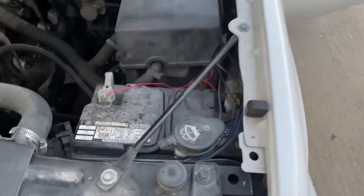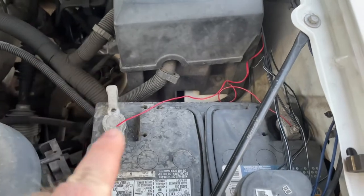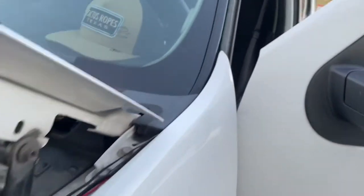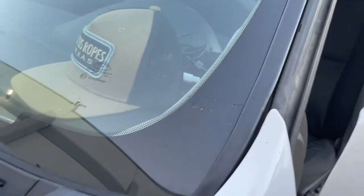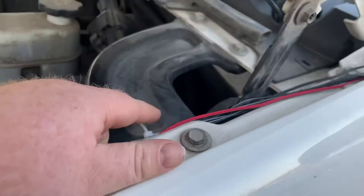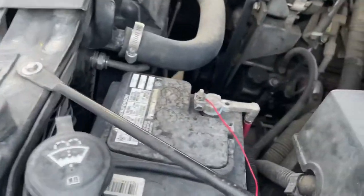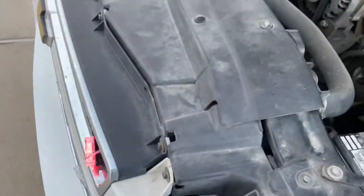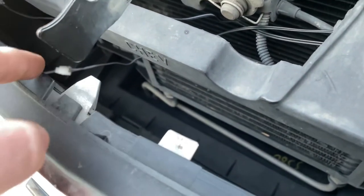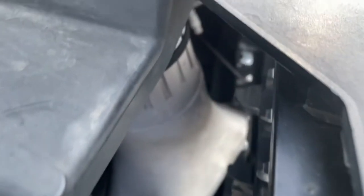But yeah, these are the lights. Go ahead and pop it to you. There's a positive, there's a negative. I got the wires ran through the fender. I tucked it right underneath here, drug it right around, and then just tucked them, and then zip tied it right here. And then what I did, I ran them right down in here. As you can see, there's a little clip right there. And there's a couple more down there.